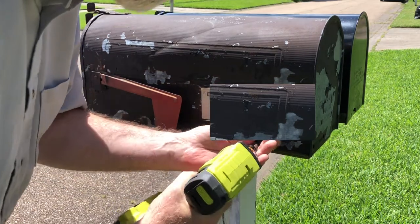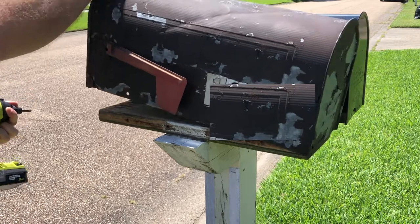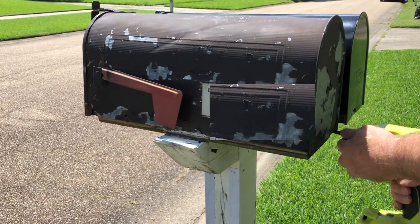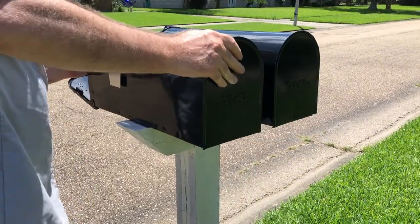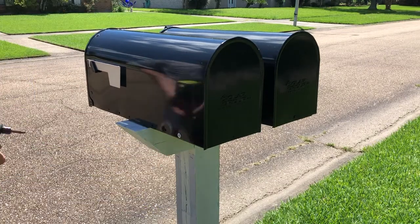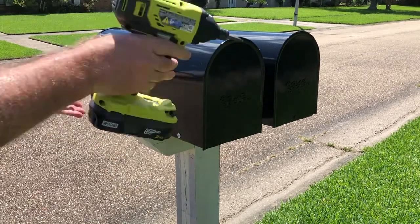The first thing is to get the old mailbox off — it's just some screws holding it on, nothing too complicated. Of course if you've got a little power tool it goes a lot faster, and any excuse to get a power tool out, I'm up for that. We've got that off now, and just a little trial fit — it looks okay. The board underneath probably could have been about a quarter inch bigger, but the screws I'm using are long enough to secure it in there — unless a hurricane comes through, and then we've got bigger problems.